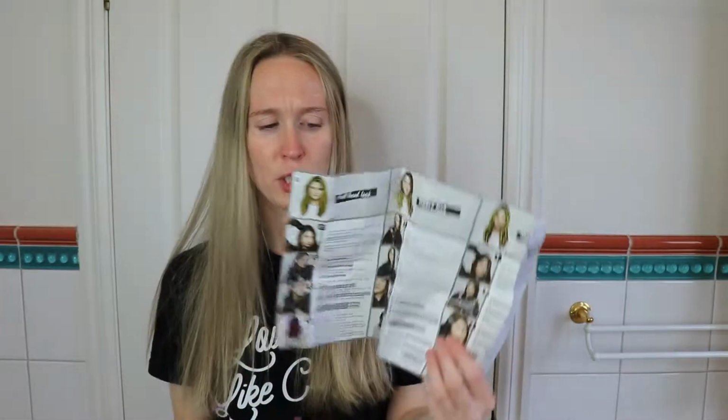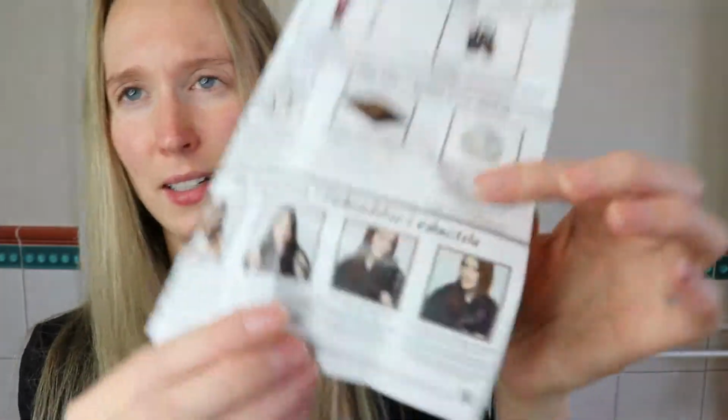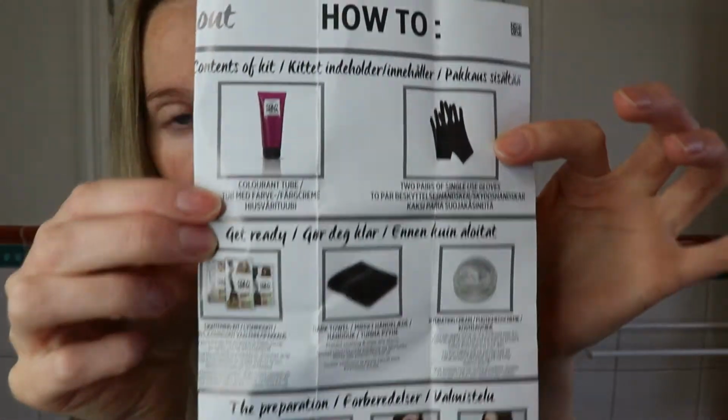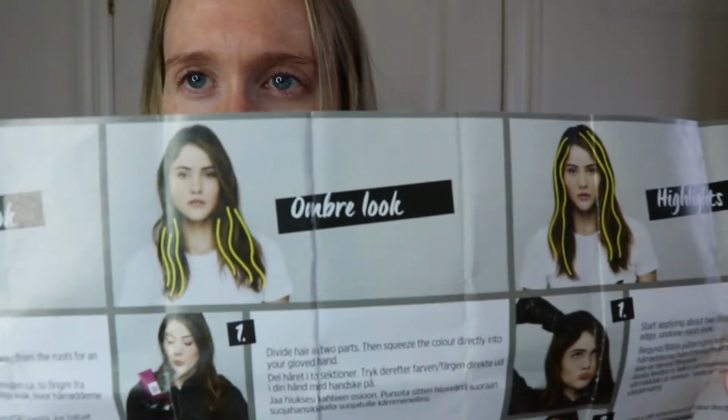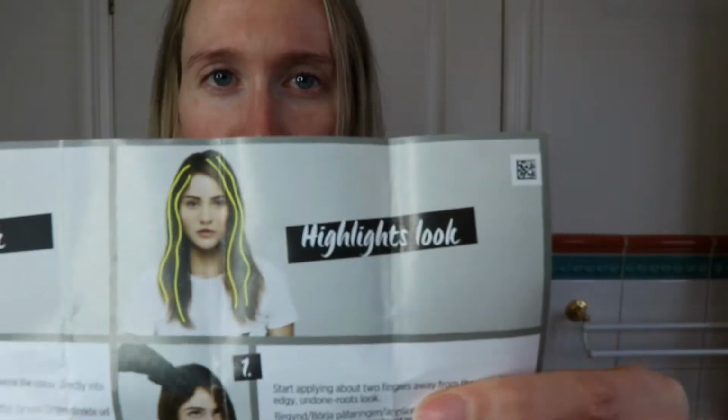I've already washed my hair because it says to wash your hair beforehand, and I've got the same instructions on the front. It has how to prepare your hair, what comes in the set and all about testing. And on the other side, it has what to do if you want full hair, an ombre look, or just a highlight. I guess let's ruin my hair together.